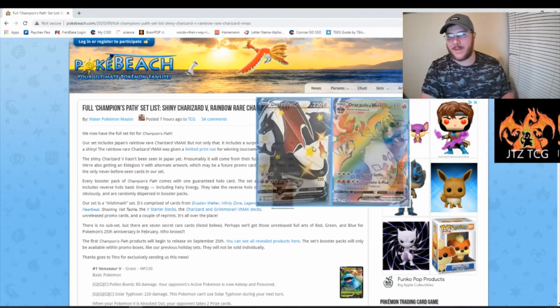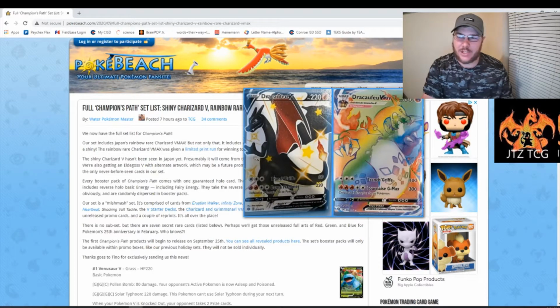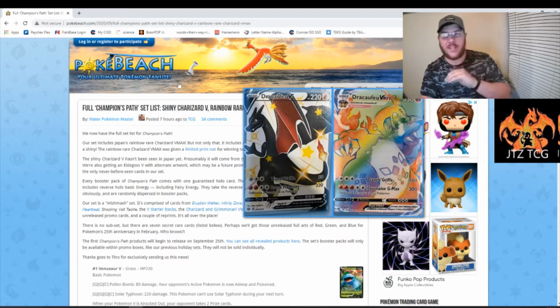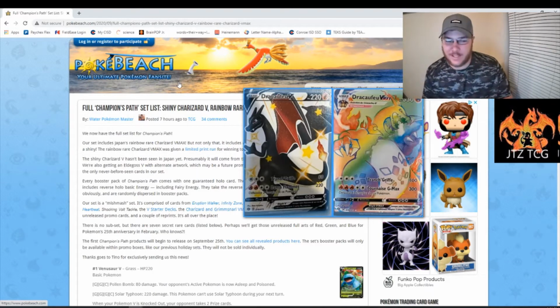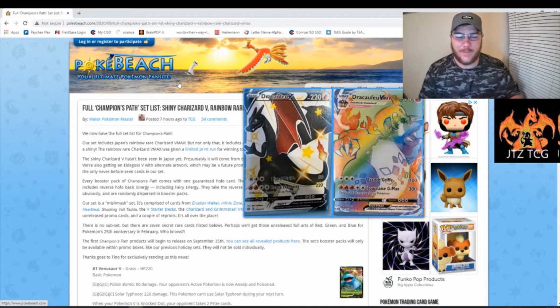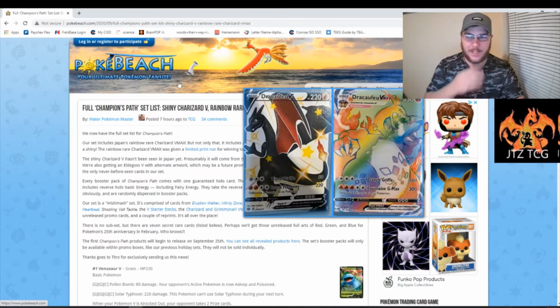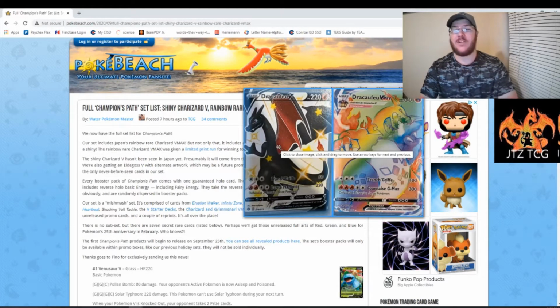This is the big thing. We have learned now we are getting a shiny Charizard V. It was rumored we may get this. It was rumored we may not get it because it was an exclusive thing in Japan that they were doing a limited print run for in their tournaments they were holding. But now we officially have word that we are getting the shiny black Charizard V.